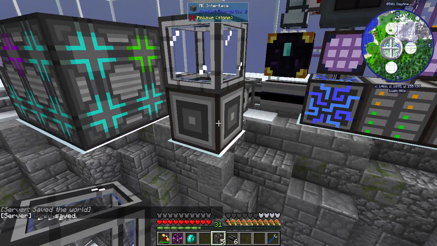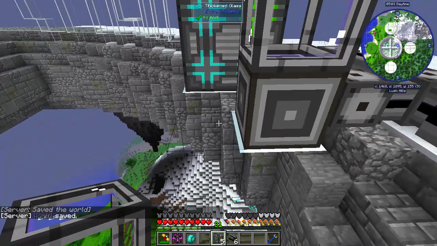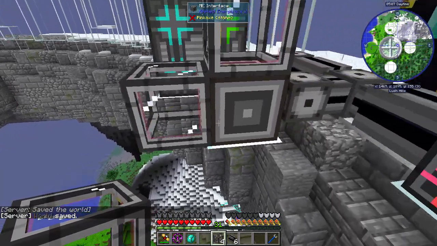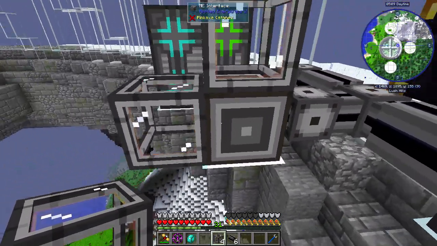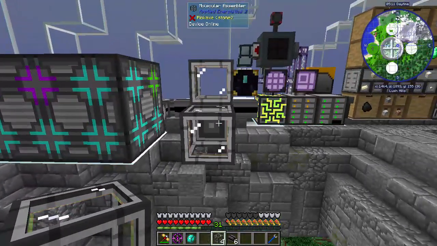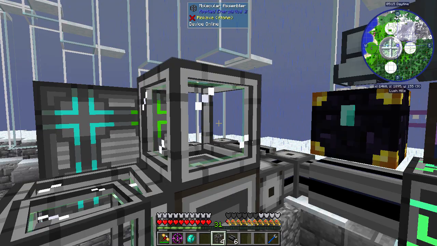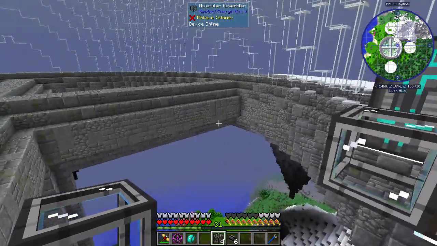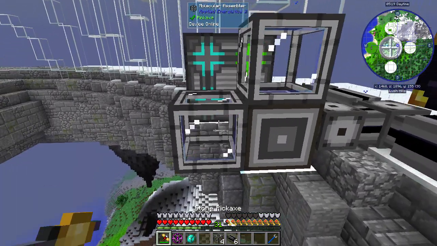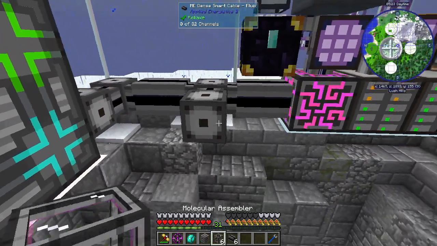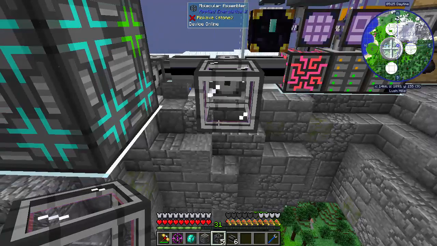There are several ways that you can do this. For instance, you could put a molecular assembler there, and then you could put another ME interface there, and even though that's just connected there, that will all still work. But ME interfaces need to touch the molecular assemblers, okay? So you can make a huge multi-block structure of this as well. Now, the most efficient way of doing it is to put one here like that.